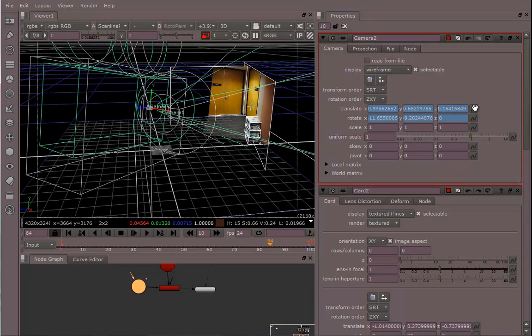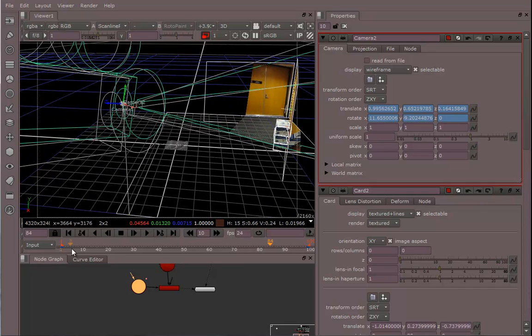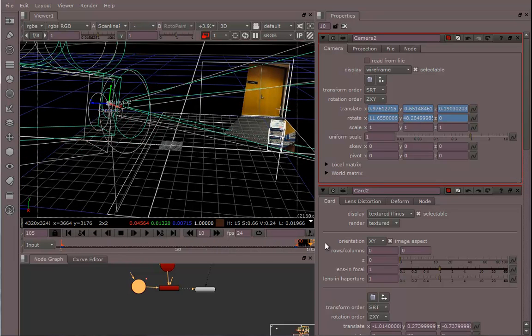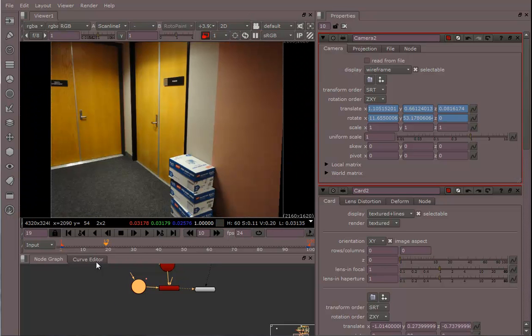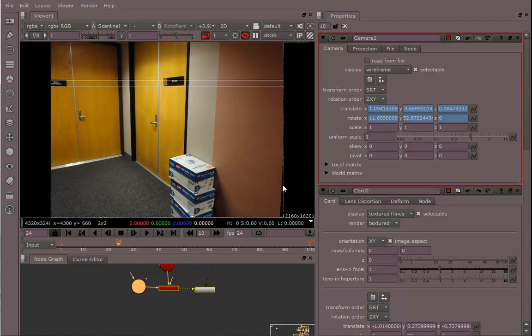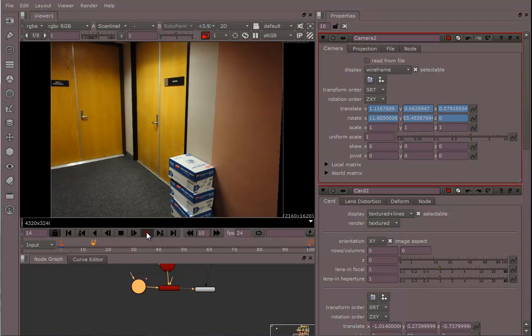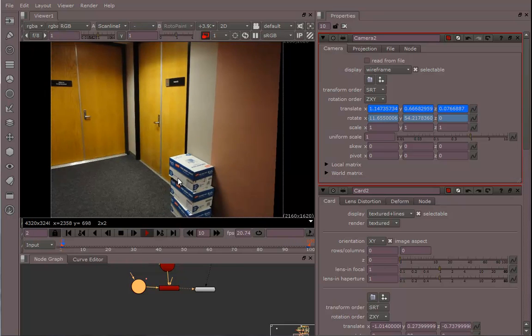However you want to animate it, you can, just set your keys. Set a key in the beginning. What I did, I just made a set key and I moved it around so you can see it moving around. So when you go into 2D mode, I'm going to fix that right there, I know. But when you go into 2D mode, this is what it should look like. So now you can kind of see it's going around there.